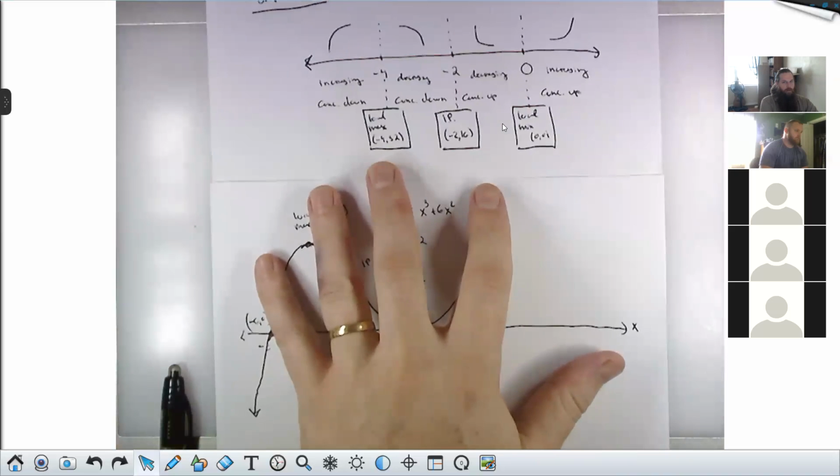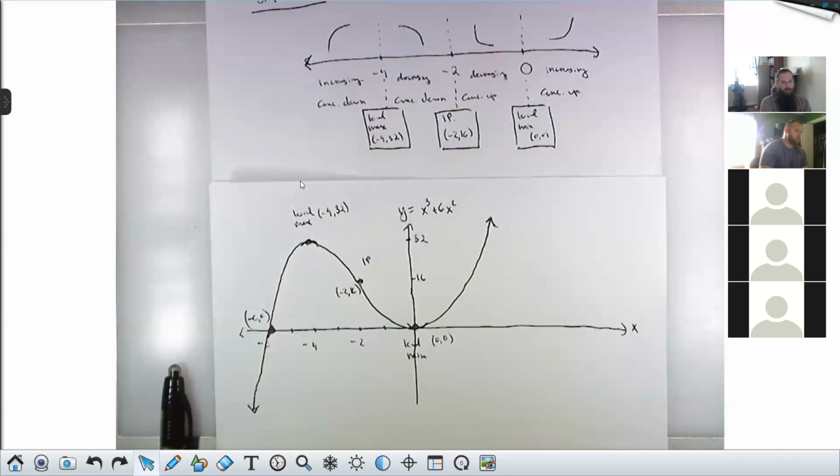Everybody see kind of how that number line informs the way we draw this graph? This piece over here is all kind of shaped like this. This piece in here is all kind of shaped like this. This piece in here is shaped like this. And this piece over here is shaped like this. And then these points are kind of what I use as my skeleton. I drape this skin over this skeleton. And the end behavior was really helpful also, right? Having this arrow, knowing that this arrow should go up over here and this arrow should go down over here, also very, very helpful.